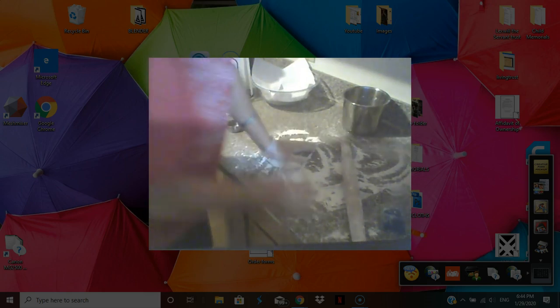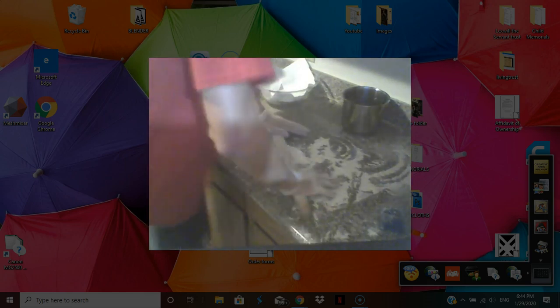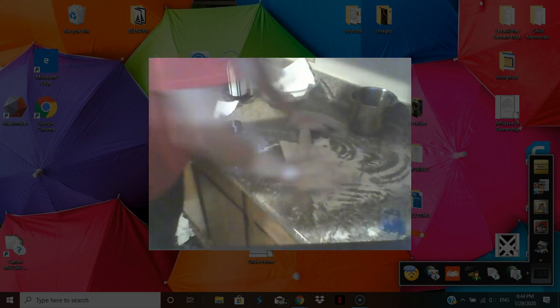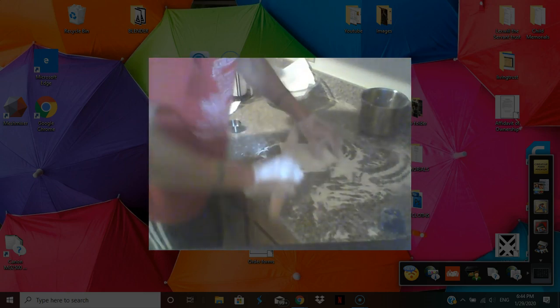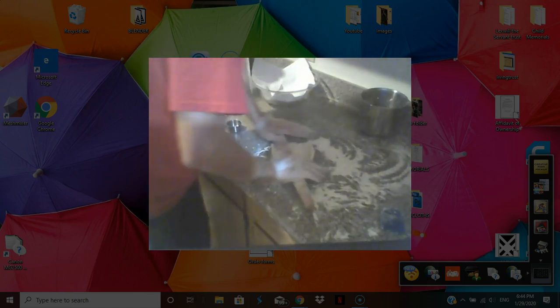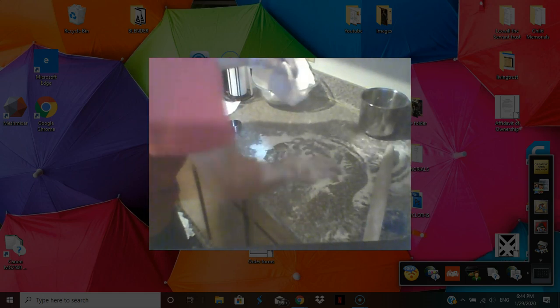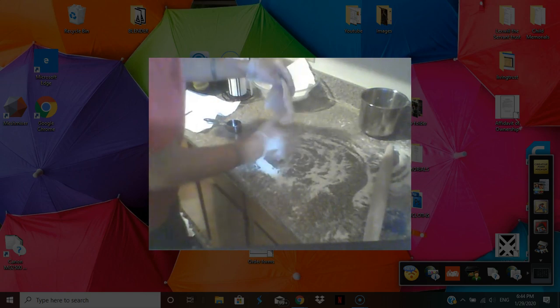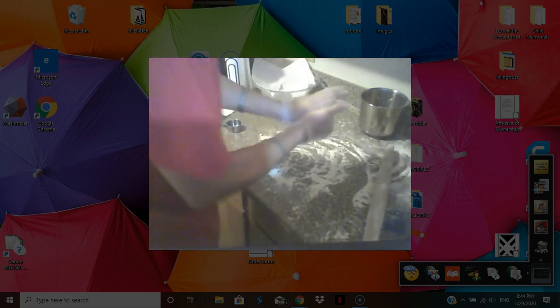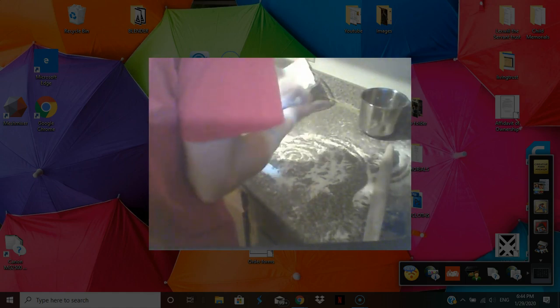Now, what you're doing with the rolling pin is you're knocking out the air along with smashing it together. Now, all the powder on here is to keep it from sticking. And I worked at a pizza shop.